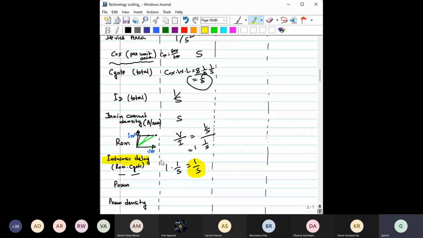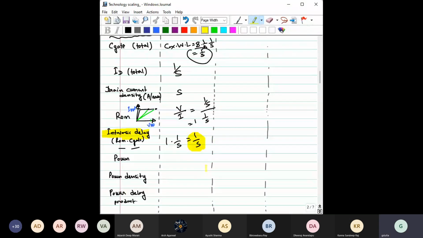And obviously this is from the device point of view. Now think from the circuit point of view, the architectural point of view. When you are trying to make very high speed devices, you have architecture level design in your hand, right? Circuit level design is also in your hand, right? So the overall gain in terms of speed will be much higher than this 1/S. This is just at the device level. Are you getting my point? Okay. Then what about power?